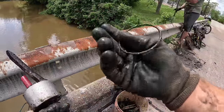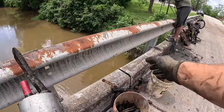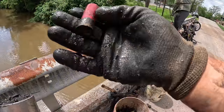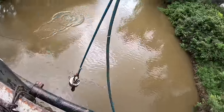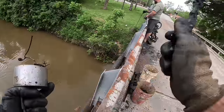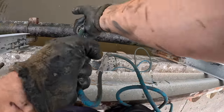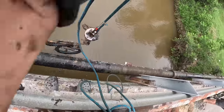We also got a shotgun shell, a little brass bracelet, and a railroad spike — and an unused shotgun shell. Actually, you know what, that is not a railroad spike. We got ourselves a socket wrench. Something different than a railroad spike. Oh no — I got a bike! No way. I've always wanted to find one of these things.